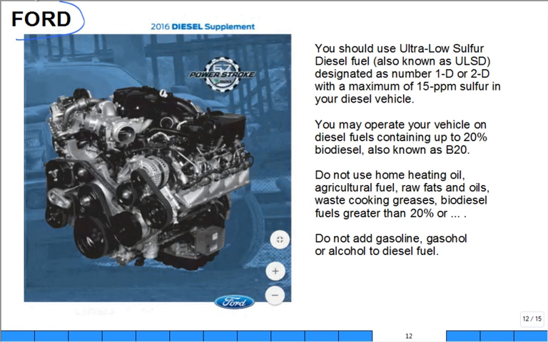Just want to show you this. If you own, let's say, a Ford, here's the 2016 diesel. So if you bought a brand new Ford and it had that engine in it, like a big pickup truck, you could read the owner's manual. I know engineers like to do that, right? We like to read our owner's manuals. And you'll find that you should use ultra low sulfur diesel, number 1 or number 2, with a maximum 15 ppm sulfur. Does anybody remember? Probably not. You're too young, right?